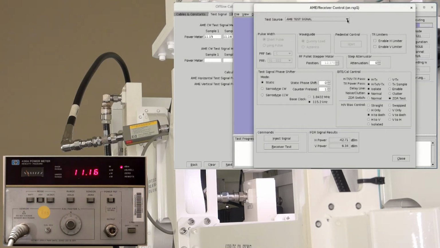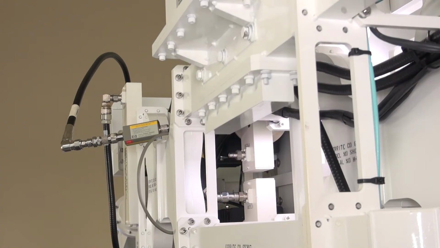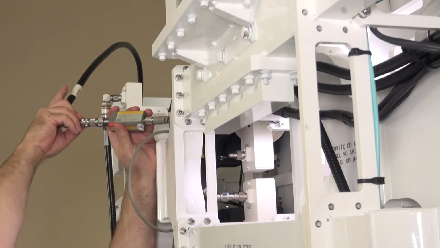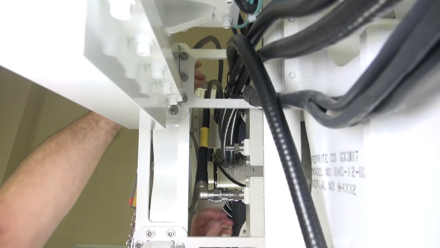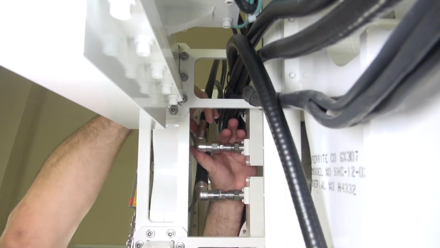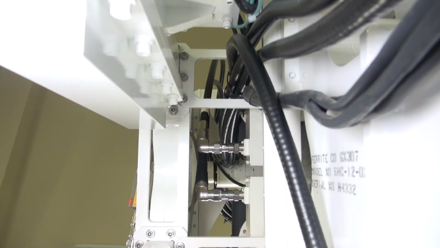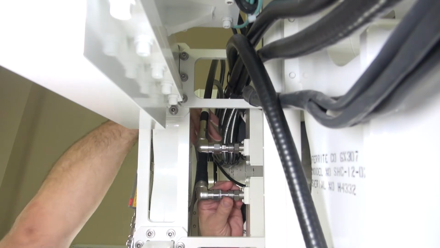In the AME receiver control window, select None for test source and click Inject Signal. Disconnect cable 2W575 from the test equipment and reconnect it to the horizontal 30 dB coupler 2A5 DC3J1.